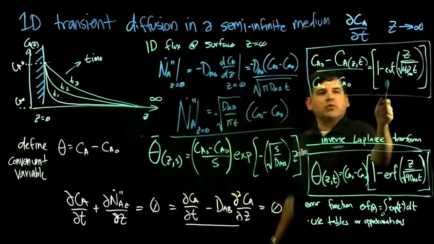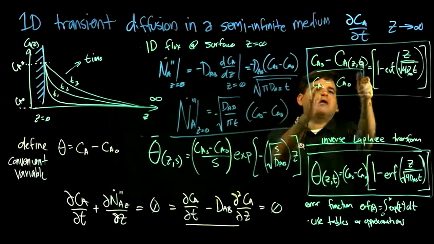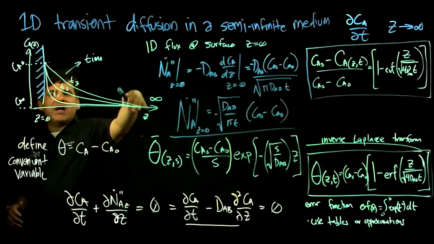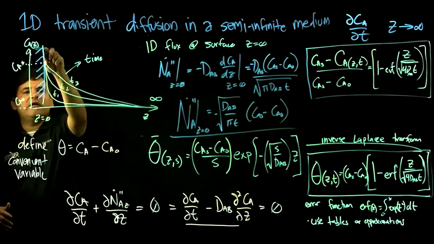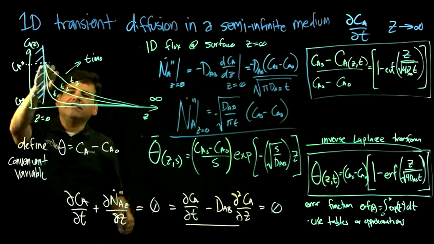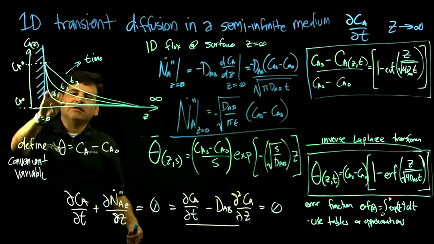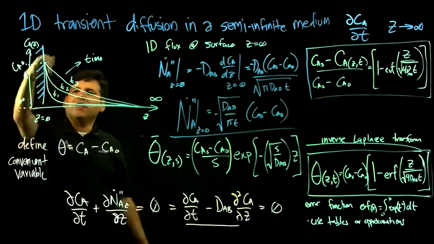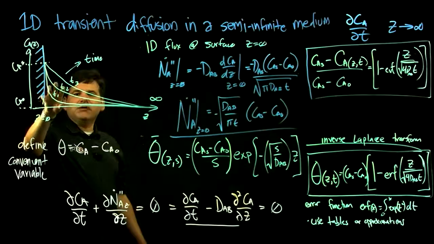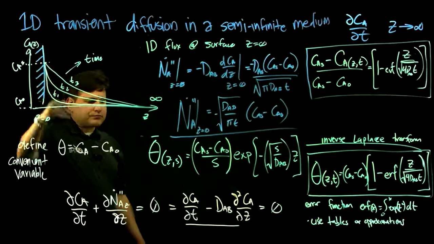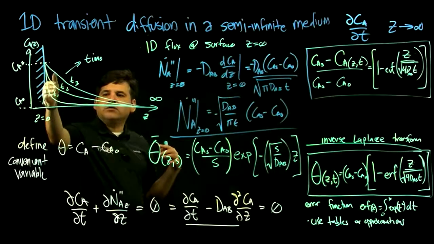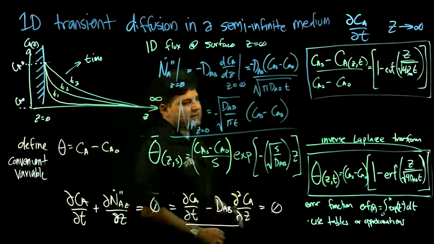So here's the solution to the profile. The concentration profile in space looks like this, and then at increasing times it'll stretch out. It's two variables. Here we're just showing slices in time, and so we have three different slices here. Here it's just some fixed time. It looks like this in space. Then if you increase the time, this slice will look like this. So it's capturing this two-dimensional function in slices. Instead of doing a 3D plot, it's doing a 2D plot with different contours for each time slice.